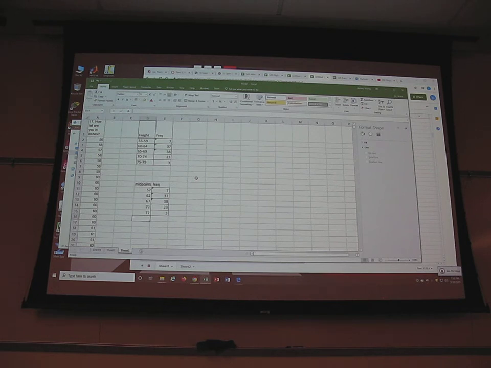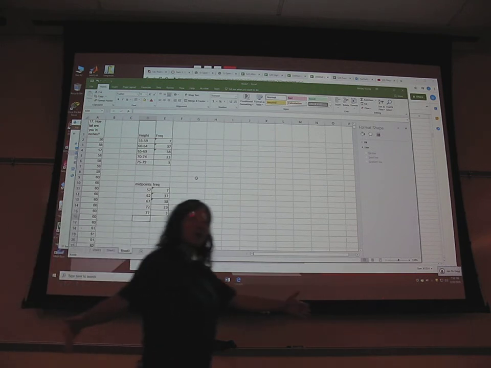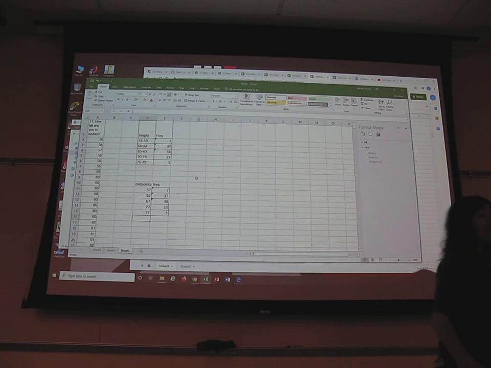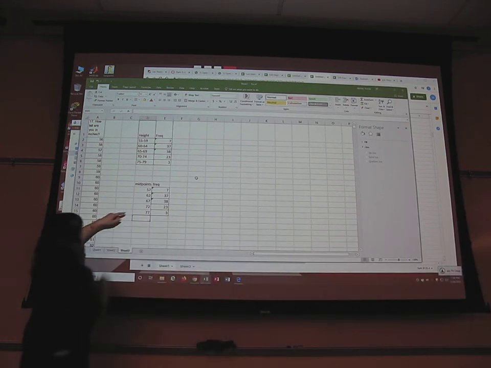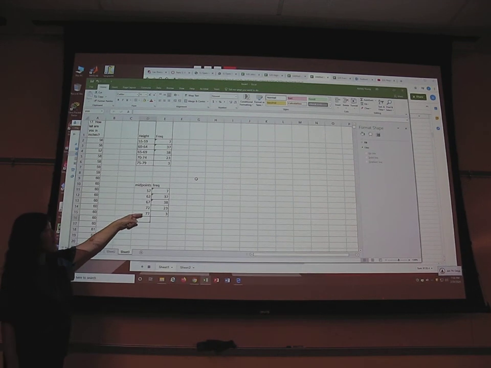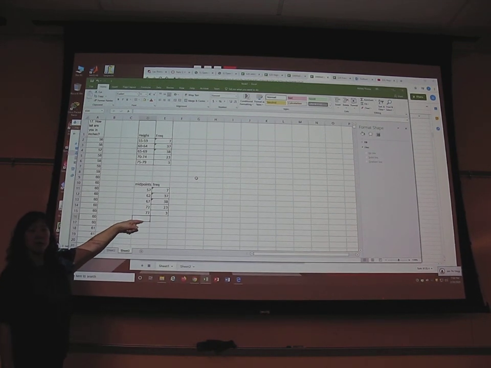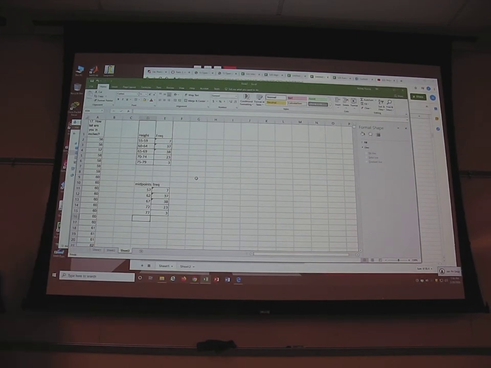But here's the deal. Frequency polygons, we need to anchor them in the front and the back. Right? So we need to find the imaginary class before and after. So if this is my class, 77, the midpoint of this class, what's the midpoint of the class after it? 82. I just add another class width. So 82. And now there's nobody in there, right? So it'll have frequency of 0.